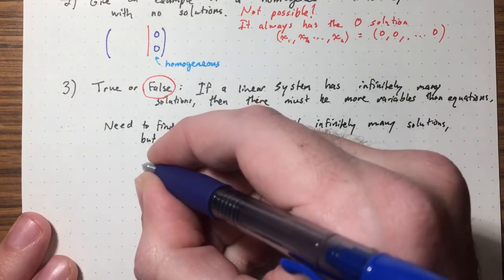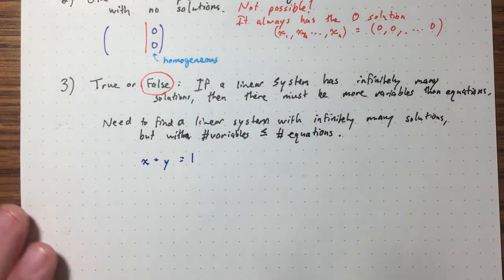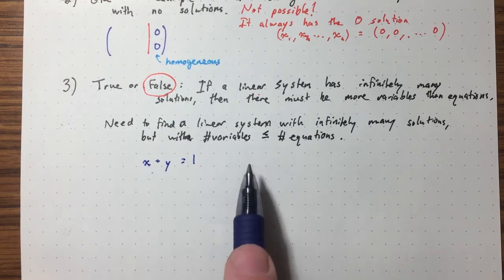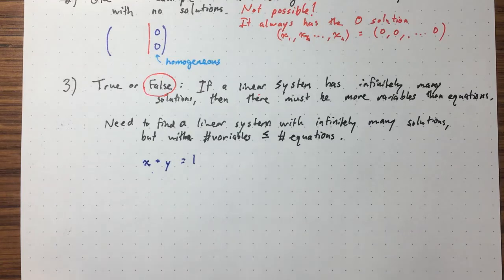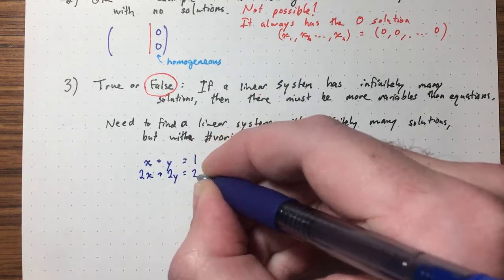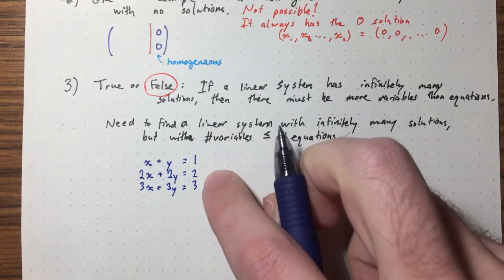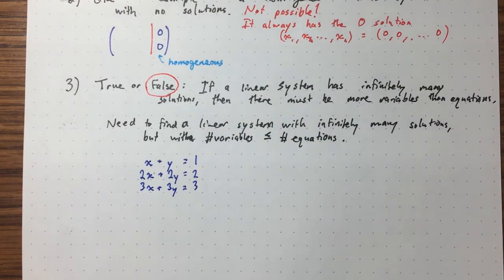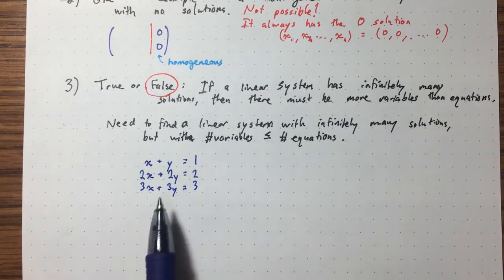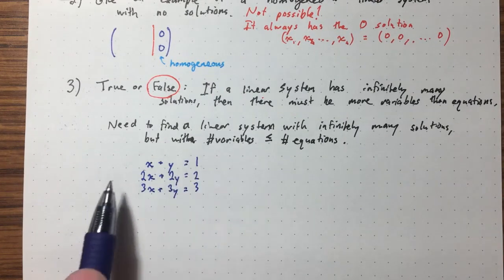What if we just, I mean, it's kind of a silly example, but what if we just take the equation x plus y equals 1, we have two variables. We need to cook up two more equations. Or, I guess one more equation will be enough. But what if I just multiply by 2, and 3x plus 3y equals 3. These equations down here are not conveying any new information, right? But technically I have even more equations than variables. But I have infinitely many solutions because this first one alone has infinitely many solutions.